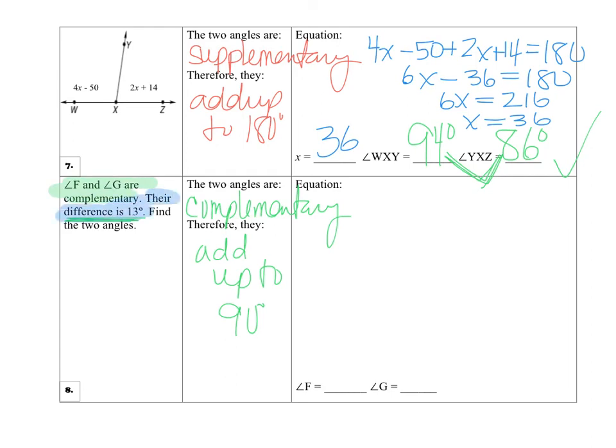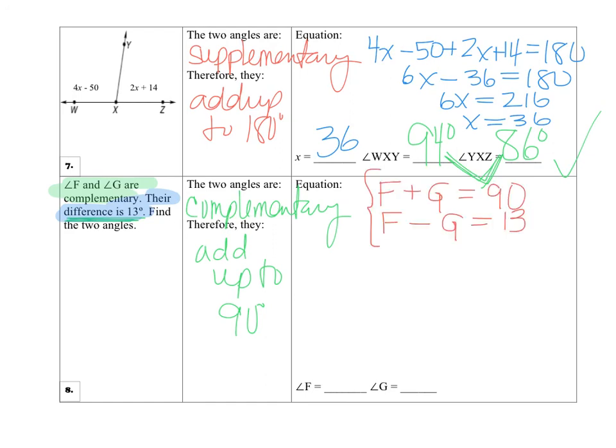So this was one that we did earlier, one similar to this from earlier, where we had to write a system of equations. We had to write two equations. So I want you to try writing the equations by yourself this time. You can look back at that other problem if it's helpful to you. I want you to pause the video, write down the equations, and then check back in right away before you solve it to make sure that you have the correct equations written down. So pause the video and write the equations down.